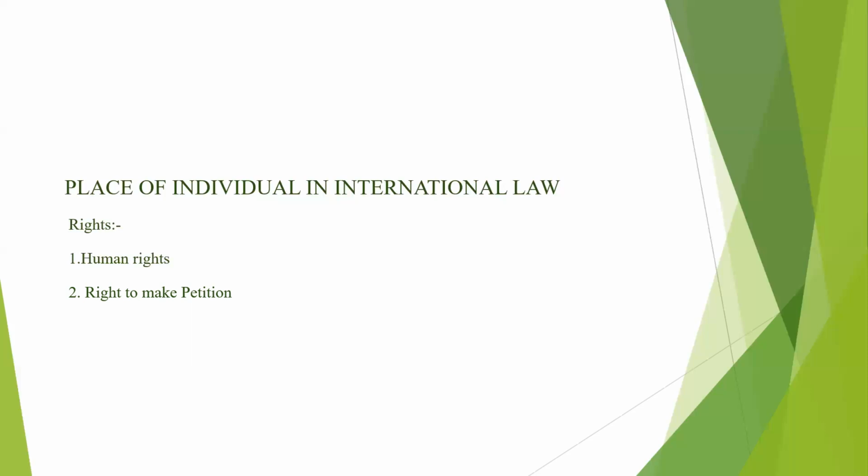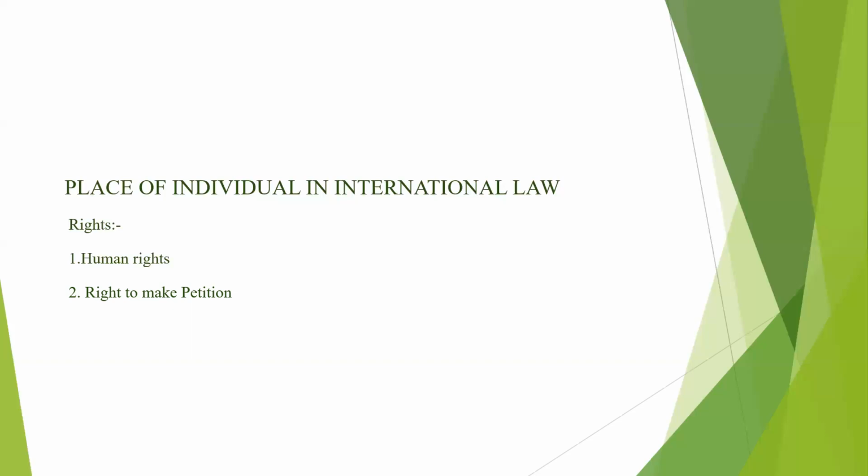The rise of human rights has given rise to the individual's right to make a petition. जब human rights मिले तो अगर उस राइट का वायलेशन होता है तो पर्सन को राइट दिया गया है कि वह फाइल द पिटीशन if their rights are violated. Example, we can say that the Optional Protocol to the Convention on Civil and Political Rights 1966 provides for petition by an individual before the Human Rights Committee against their own state.